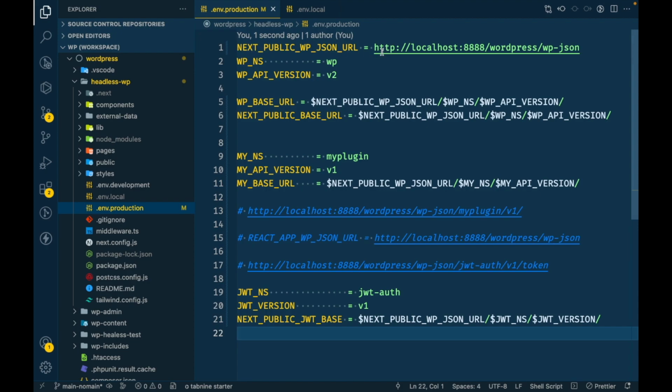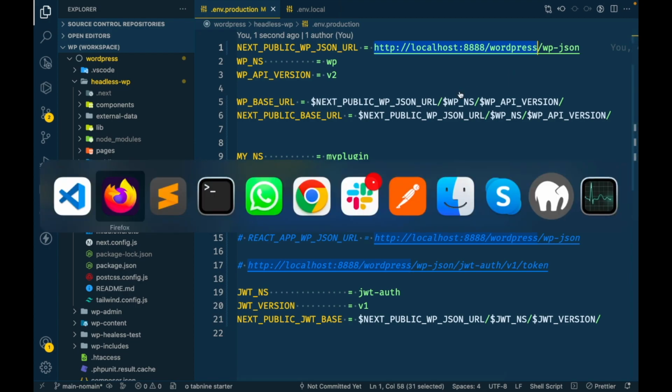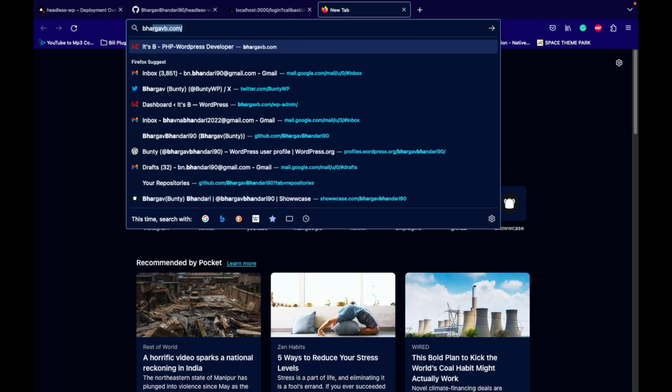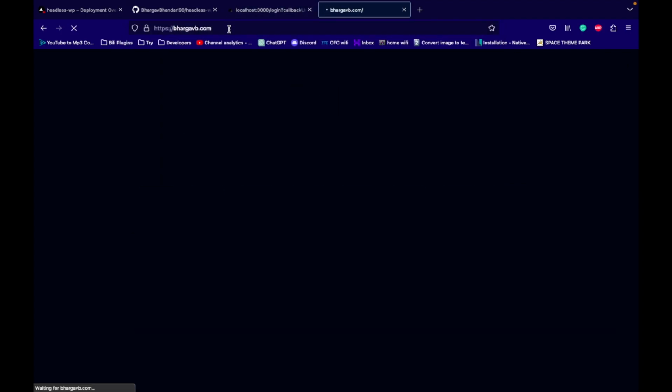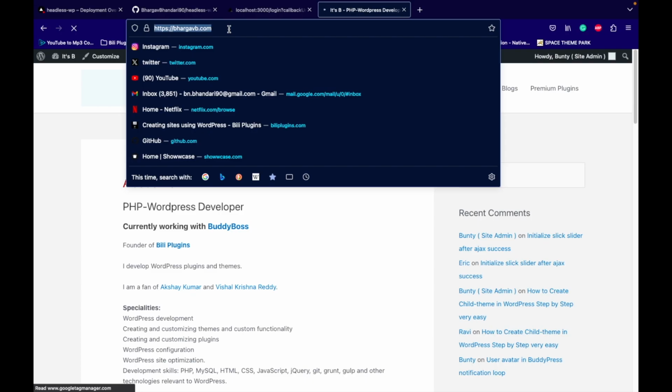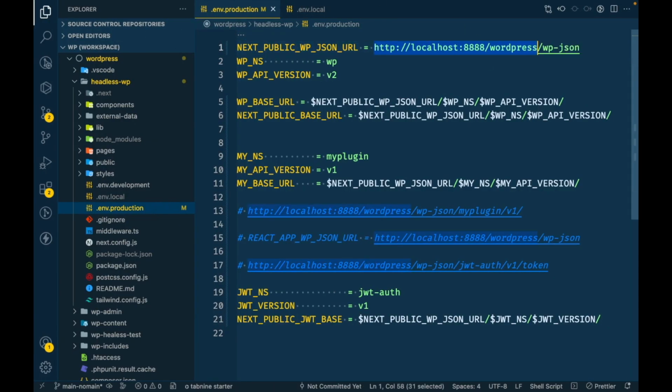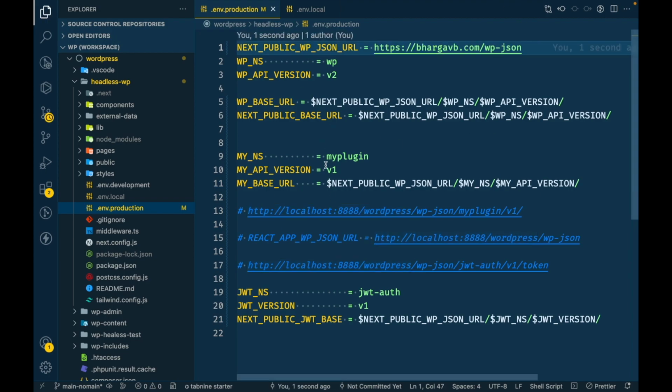Now if you see, this is my localhost URL, and if you remember, whenever we use a production environment file, it should be your production site URL. So for that I'm going to use my own blog site, so I will copy this URL, which is vercel.com. Okay, yeah. So now this file is ready and I'm going to push this.